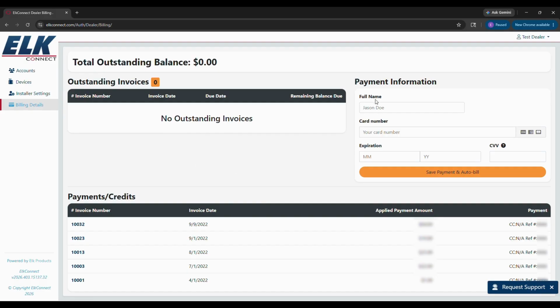And then to pay an invoice, you're basically going to fill in your information, your card number, put in this here, and then you can save and set up auto billing if there are no invoices due. If there's an invoice due, this button will become two buttons. One button will say pay the invoice. The other one allows you to set it up and go on auto billing if you choose to. You don't have to use auto billing, but it's just convenient. If you don't want to do that, you just log in each month and pay the bill. We will send you an invoice on the 1st of every month to that billing email address.